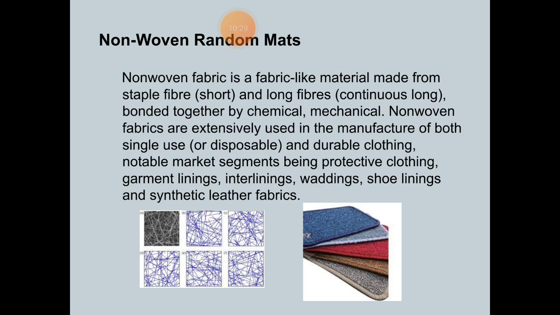In the non-woven types, chopped mat consists of randomly distributed fibers cut to length, typically ranging from 38 mm to 63.5 mm, or 1.5 to 2.5 inches. Continuous strand mat is formed from reels of continuous fiber strand. The diagram shows the non-woven fibers, a matrix of random mats. The left side diagram shows the structure, and the right side shows a mat used just like a pad in our houses for housekeeping purposes.